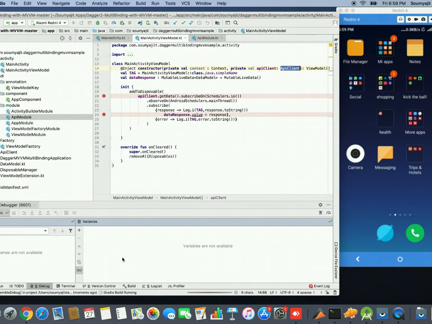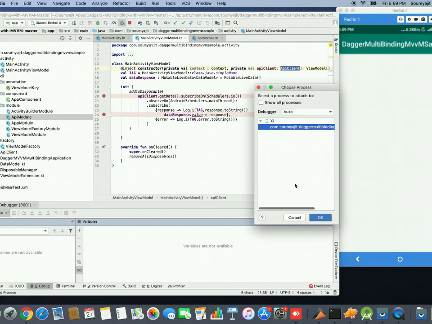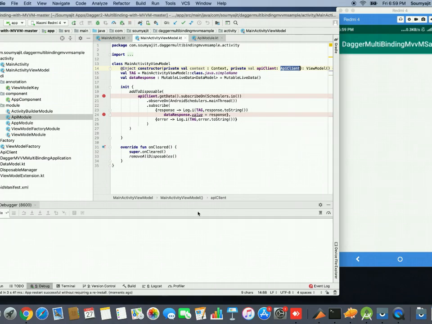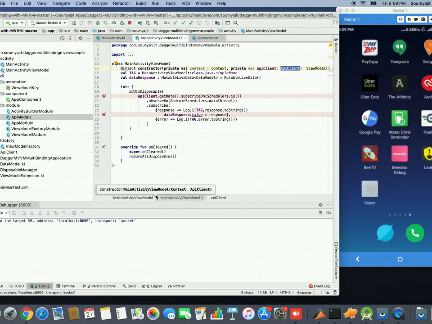I believe the build is happening, and after that we'll just, okay, I am running a bit late. Let's just quickly go back and then come back in the app itself.